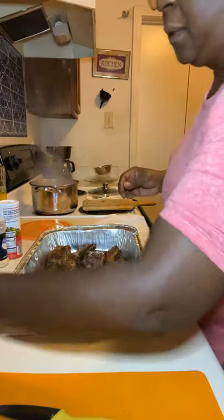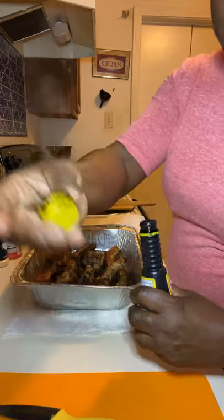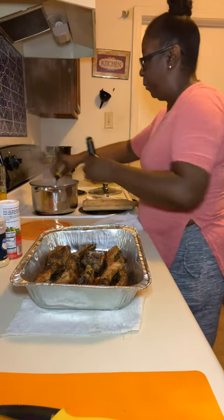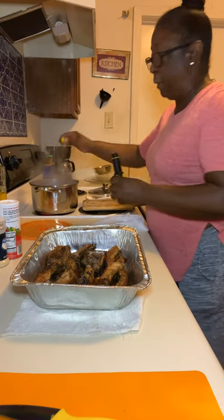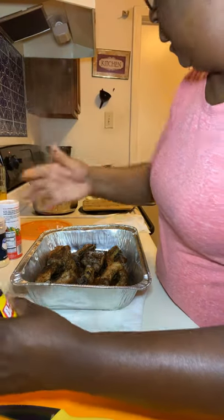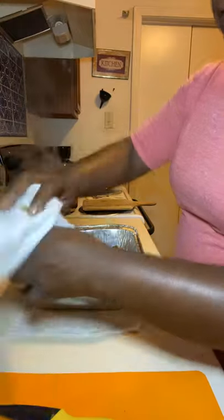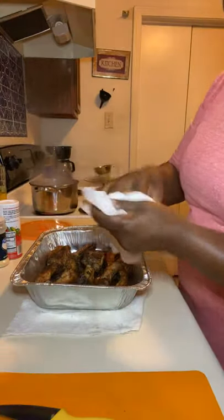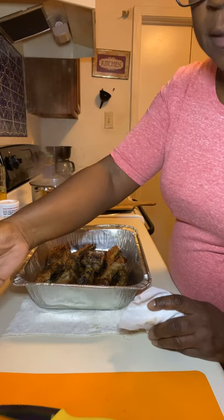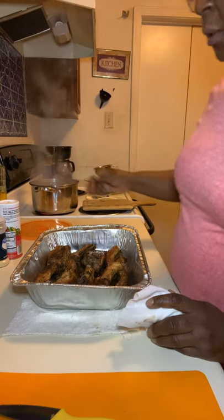Because it's cooking up now. So I'm going to add 1 capful. Yeah, you could use this as a measuring cap. To pour that in there. What kitchen bouquet does is turn your gravy a little browner, a little darker than usual. Like, if your gravy is kind of light brown and you want it a little darker, it adds that consistency to the gravy that you want, the color that you want, I should say.